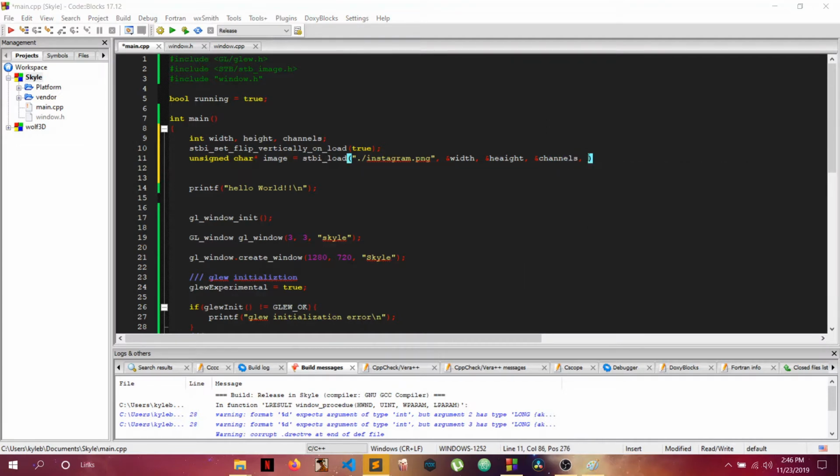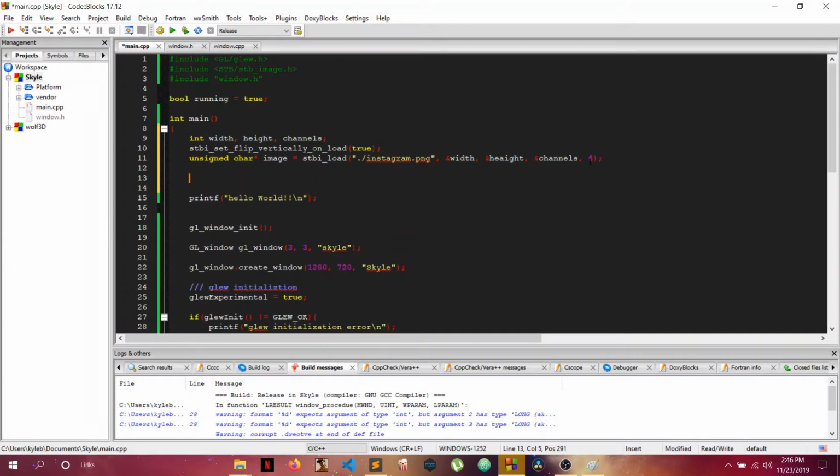So yeah, I think this is the amount of channels you want it to have. So you could pass 4 here for RGBA. I actually will pass 4 because I do want it to have those. I think if you pass 0, it will just give you how much the image actually has. So if you're using a JPEG, it might only be 3, but we want to make it 4.